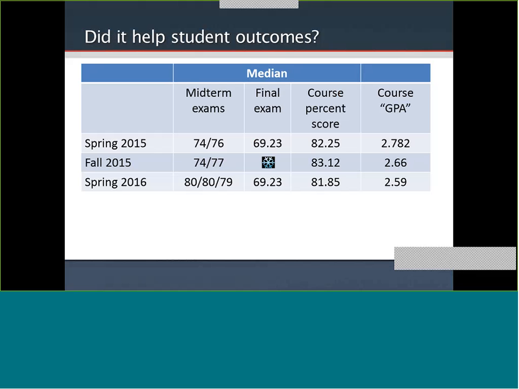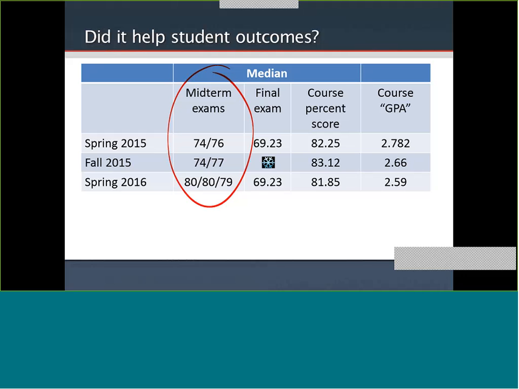So our question became, did this work? So when I wrote my abstract to try to come to this meeting, I had this data on midterm exams. And so you can see I was probably pretty excited. My midterm exam scores were higher. So we changed the format. Instead of having 2 exams, we went to 3 exams. And that's a different story. But I saw substantial gains, and these midterm exams were adjusted in some way, right? They were curved a little bit. And so the averages on these exams, the medians on these exams were closer to 69.